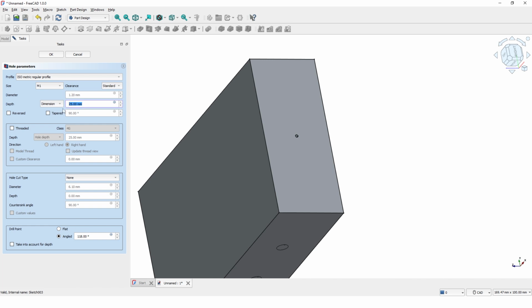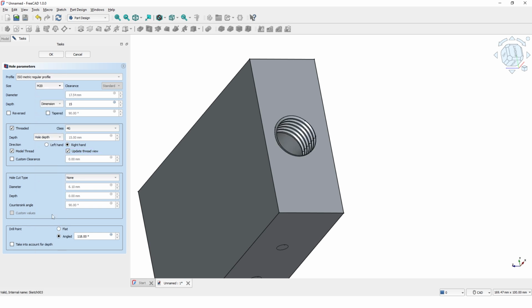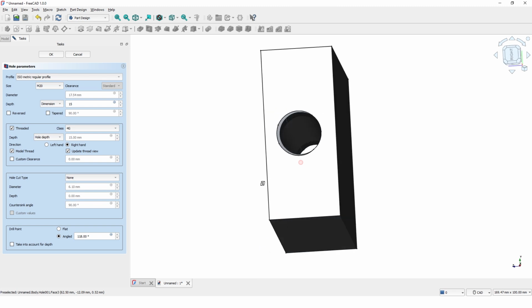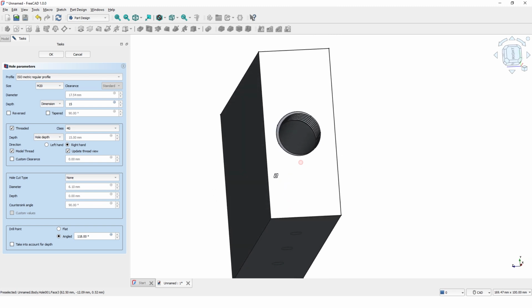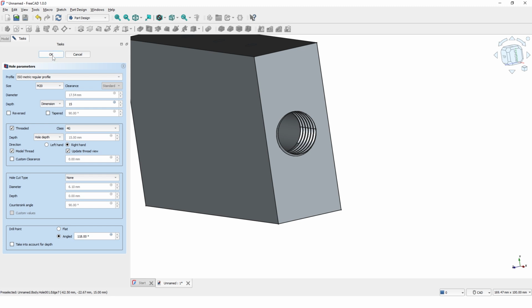Let's make the hole depth and thread depth to 15 mm. Oops, I forgot to change the hole size. Pick M20. Click OK.